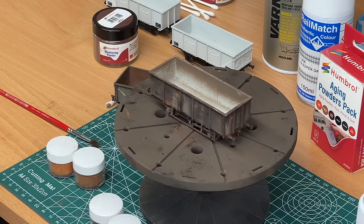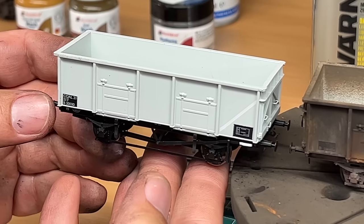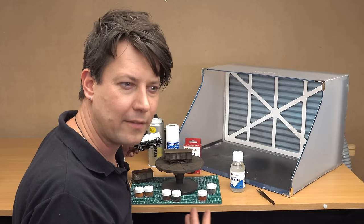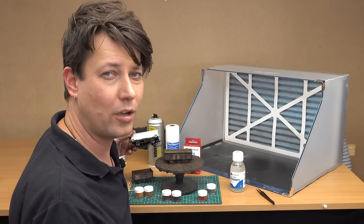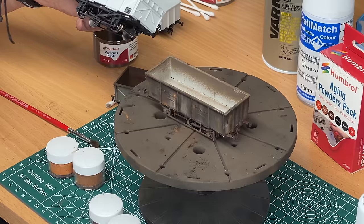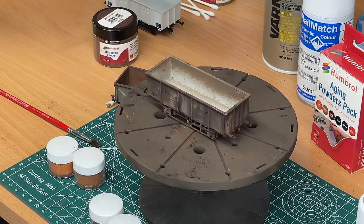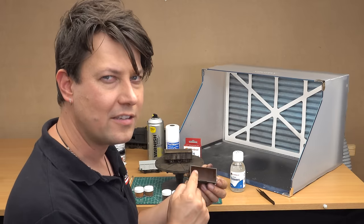Right, so we've now finished all the exterior of the wagon, and I think when you compare it to a brand new one, it looks pretty damn good, doesn't it? As you can see, there's not a huge amount of technicality in this process. It's basically put it on, take it off, and then just taking your time. It doesn't take long to get a very good, realistic look out of what you're doing. But to finish everything off, I do want to achieve a look like this inside.